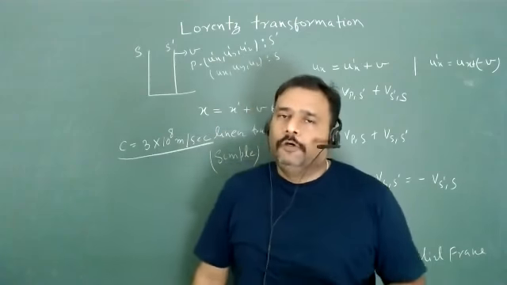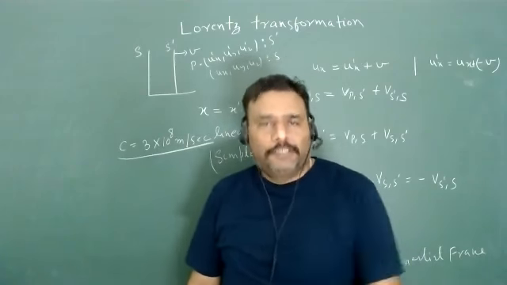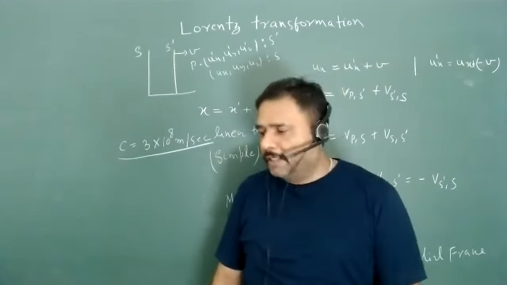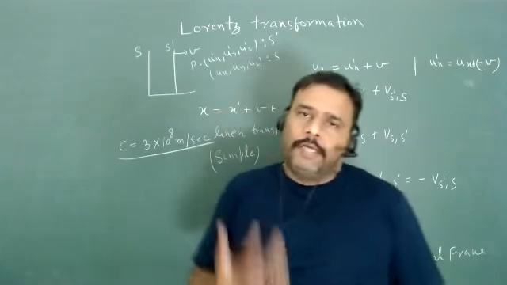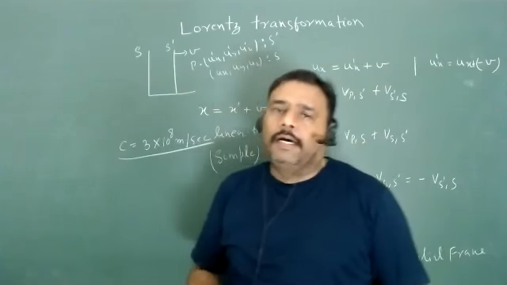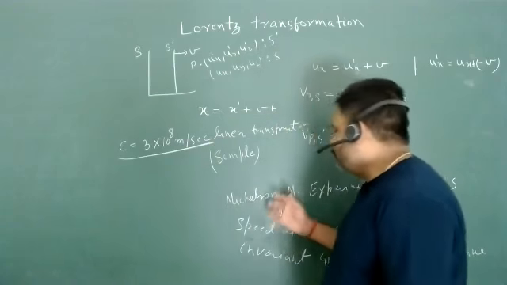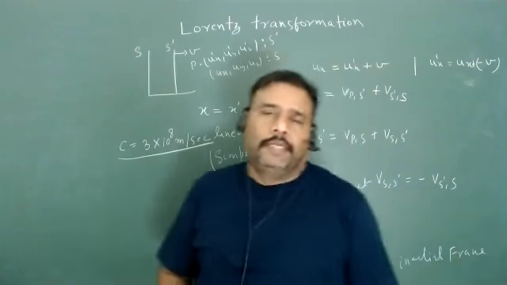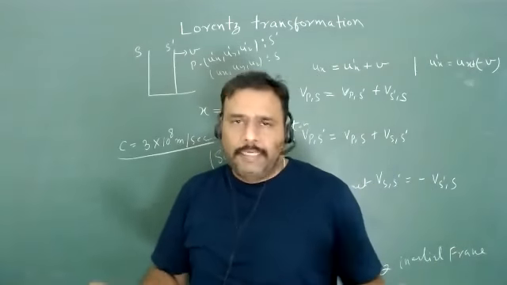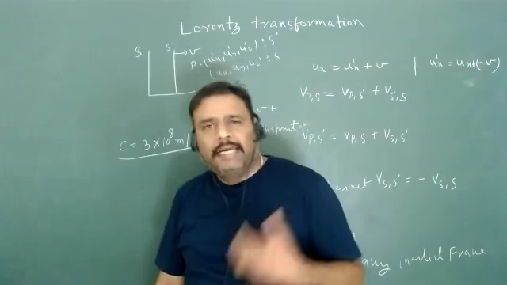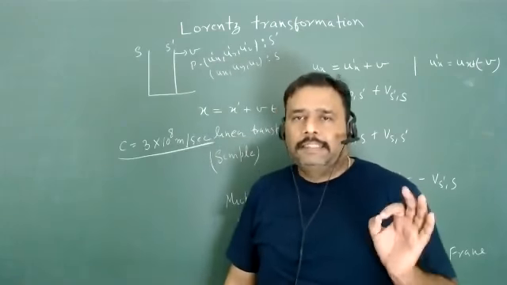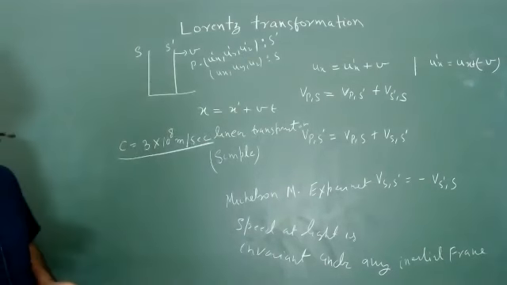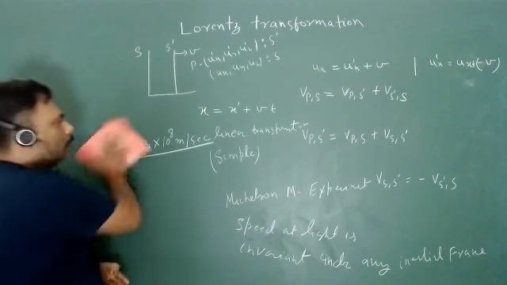So let's go to what the special theory of relativity is and what its postulates are. Obviously, the postulates are all basically an outcome of this very popular experiment, the Michelson-Morley experiment, from which we conclude that the speed of light is invariant. So let's go to the postulates of the special theory of relativity.